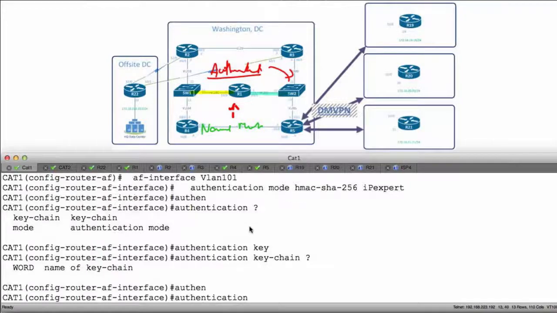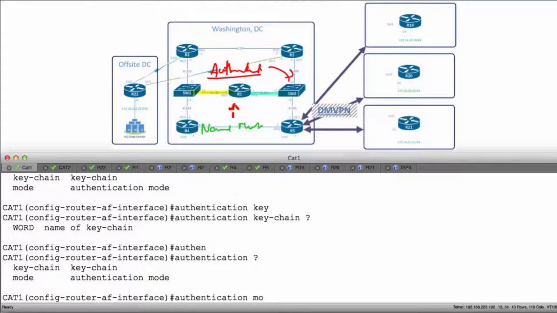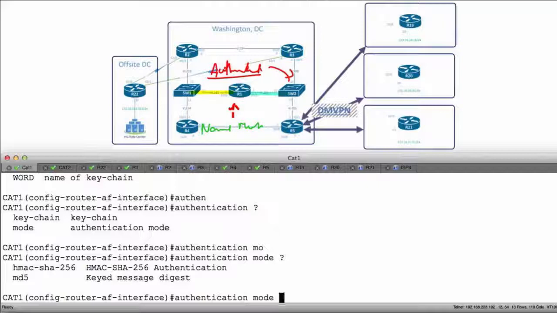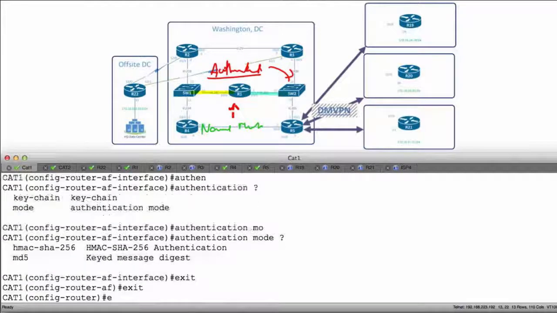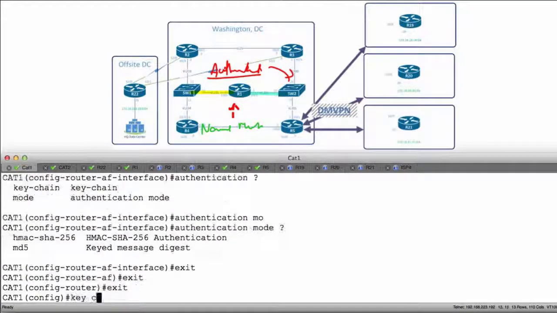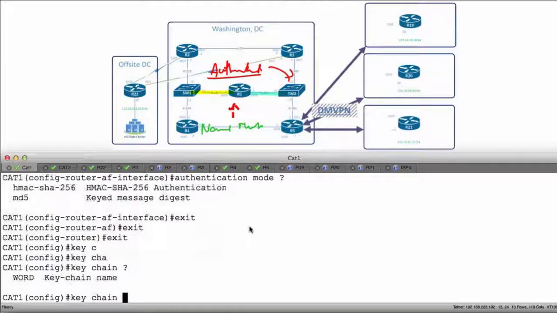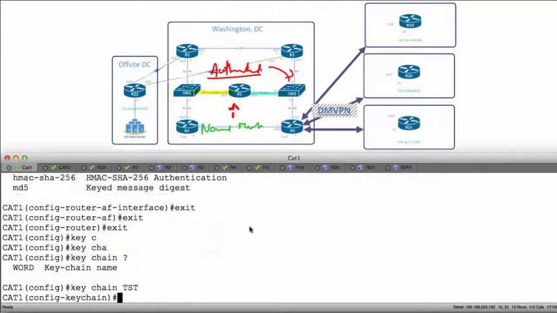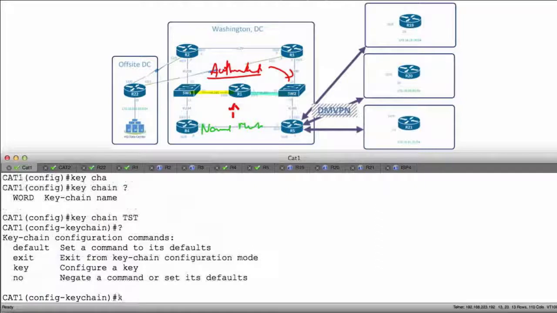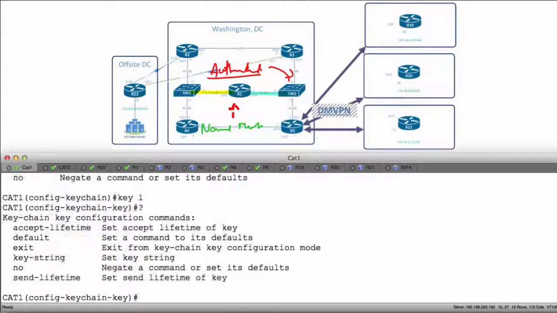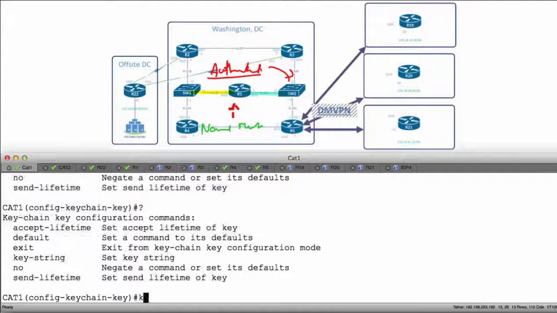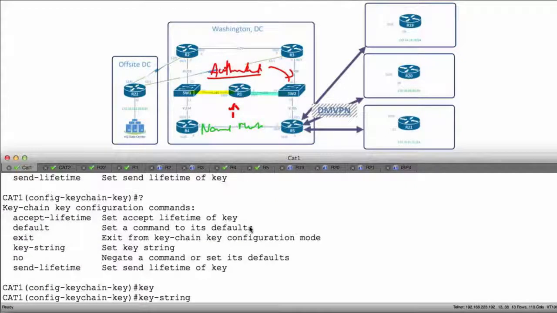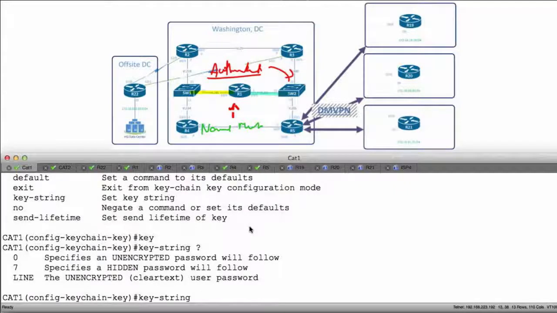So authentication mode. We only have the HMAC and the MD5. Let's just create a keychain and we'll call it test. So let's say key 1. Well, we got key string, and we're good to go there.